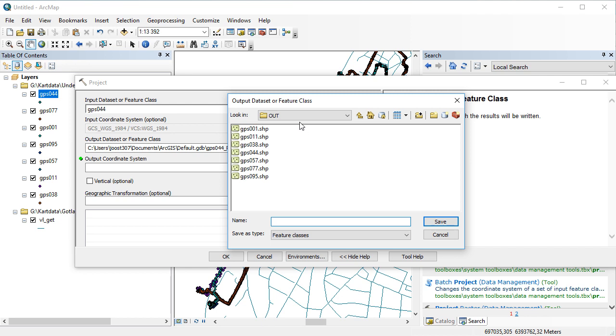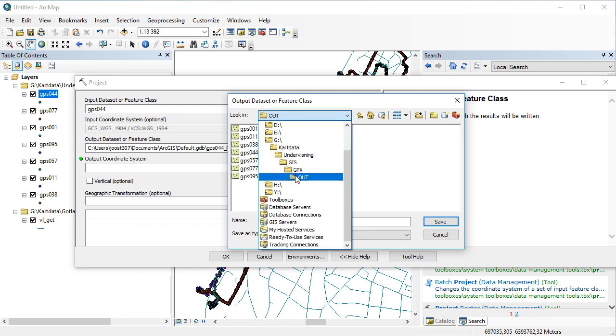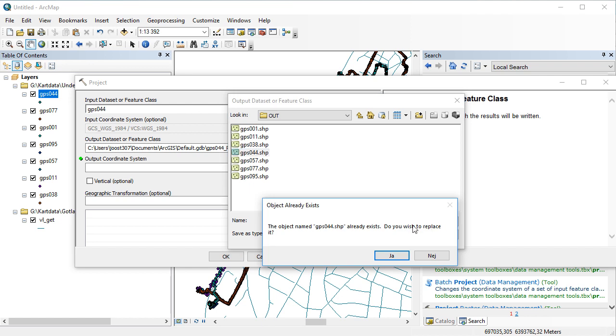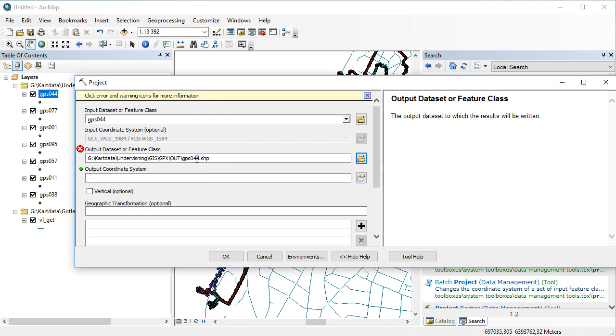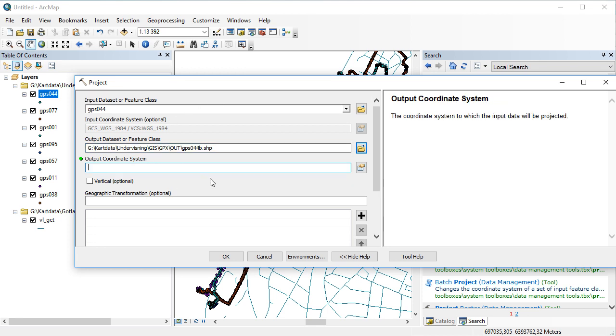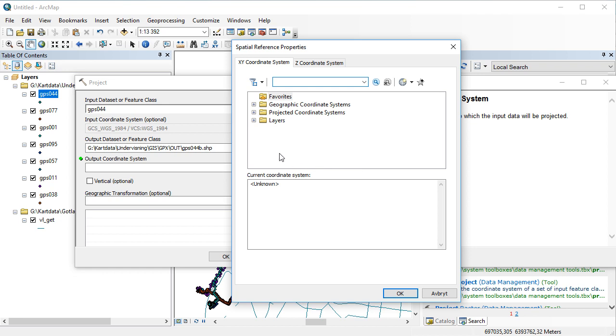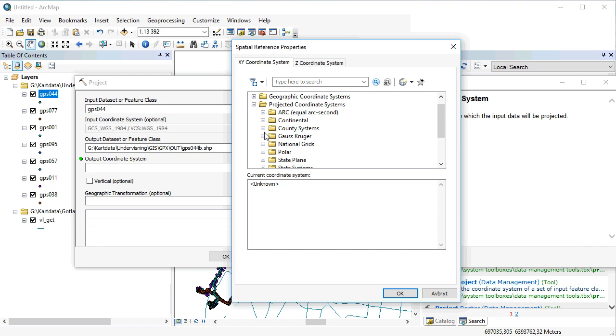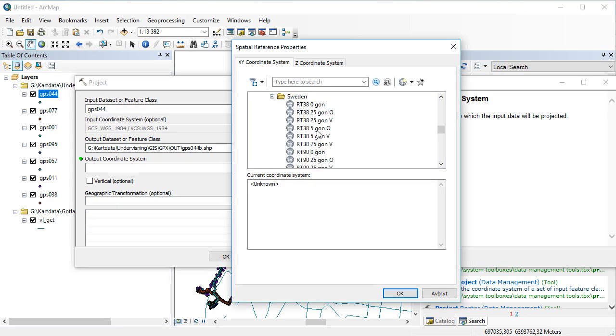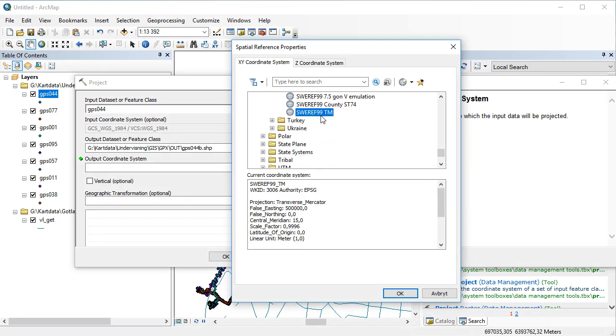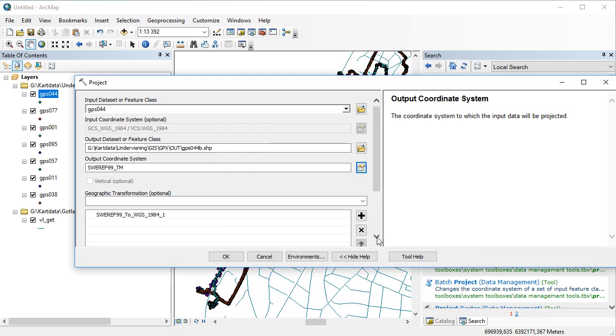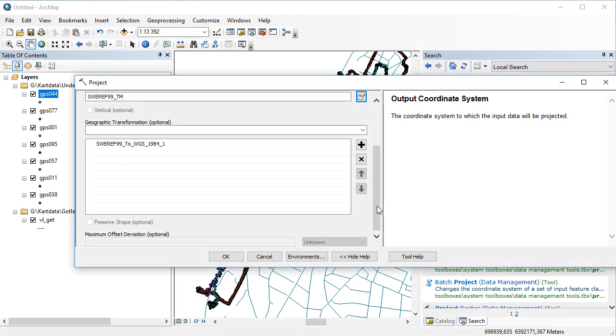again, let me see, this is where we want to have the things, 44. I don't want to replace it exactly, I want to have it as GPS 044b, and the coordinate system we want to use in this case, could be others of course, is the projected one. We do have country bases, national grids, we do have Sweden, and the very last of these ones, the SWEREF 99, not trademark but transverse Mercator, of course. And it has been choosing it, so we can see all the settings, SWEREF and WGS-84.